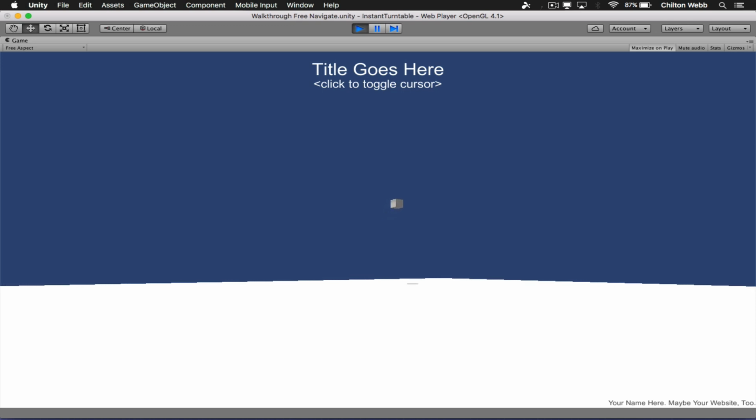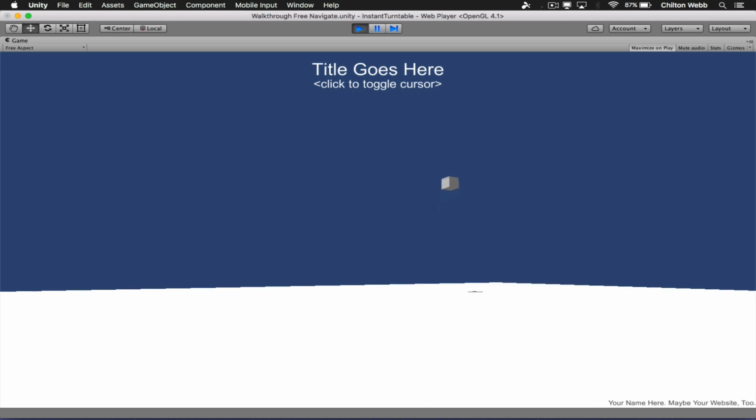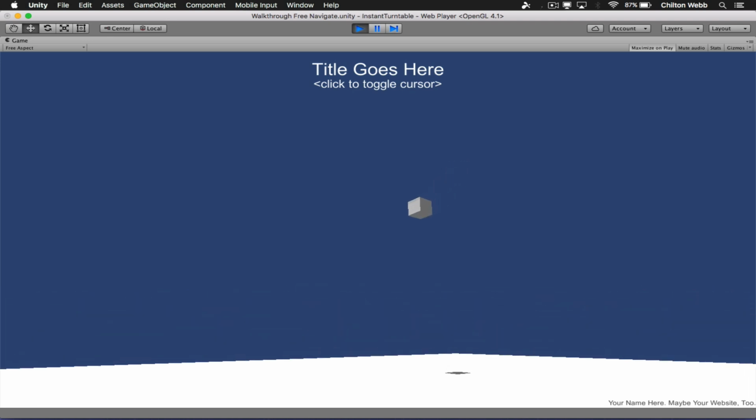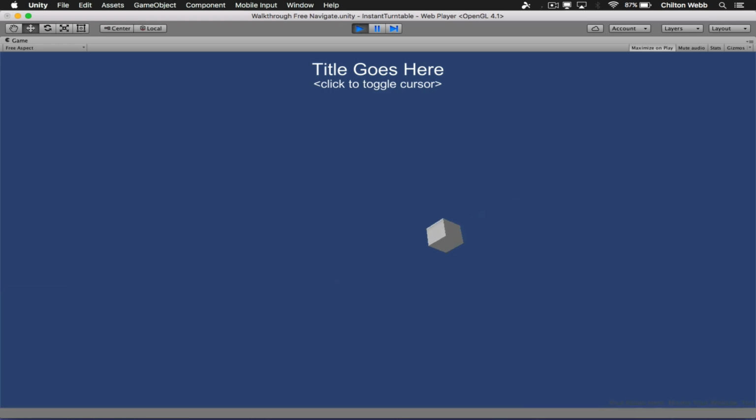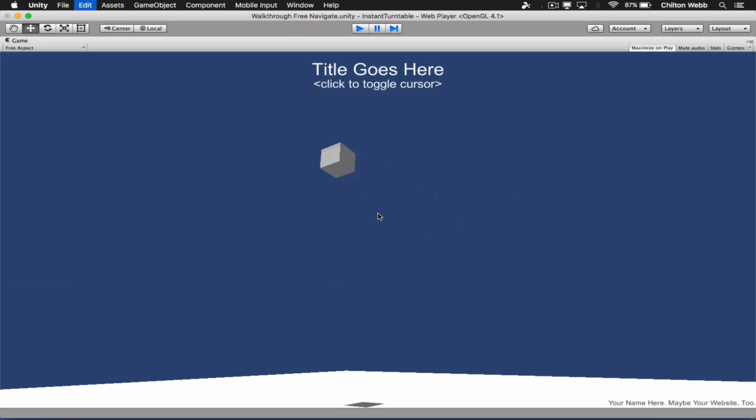You can walk around freely in the room, in the environment. I just wanted to show you that all I had to do was add a 3D cube to the room, and now I can move around and see the cube there. And so we're going to use this as our template.